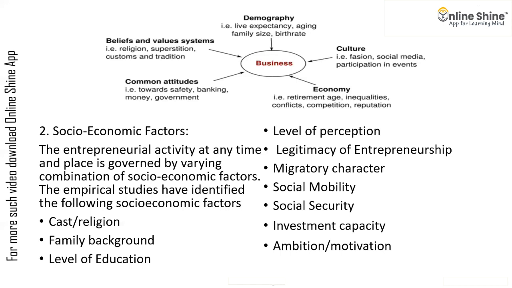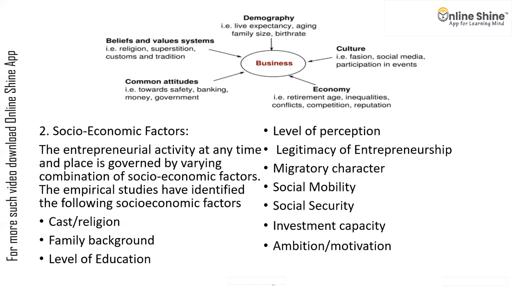Next is social mobility. That means society and meeting networks which might add benefit. Social security: of course, the society should be accepting of the idea and people should be supportive. Investment capacity: just because you have a mind-blowing idea that will really work wonders, does not mean that you will have the required capital for that business. And finally, huge ambition and motivation, which is required. We have already seen why it is required.